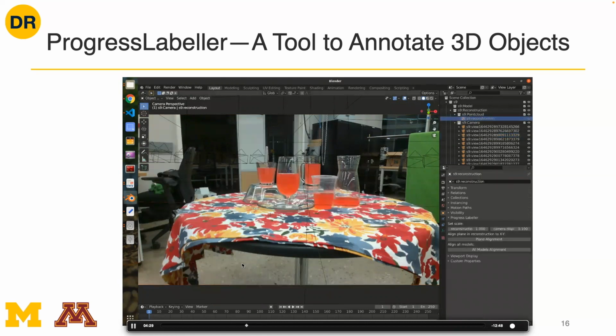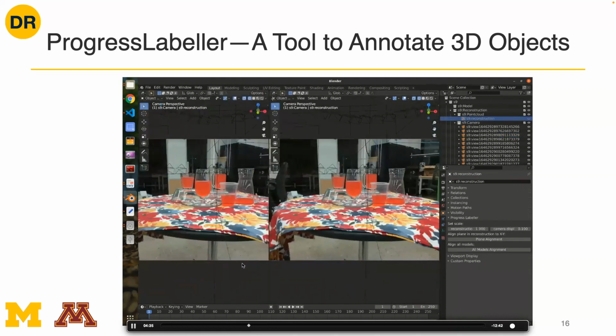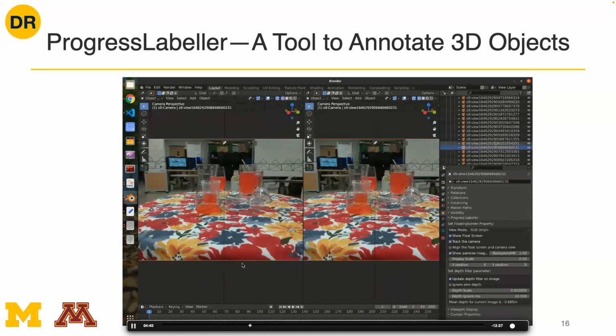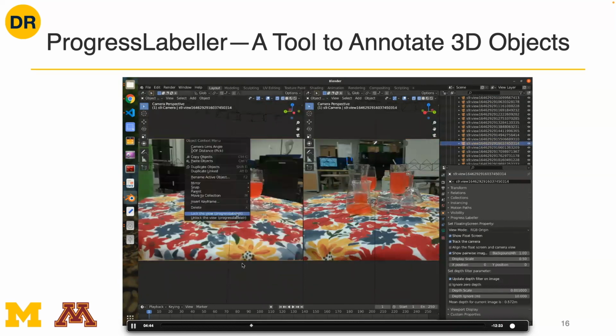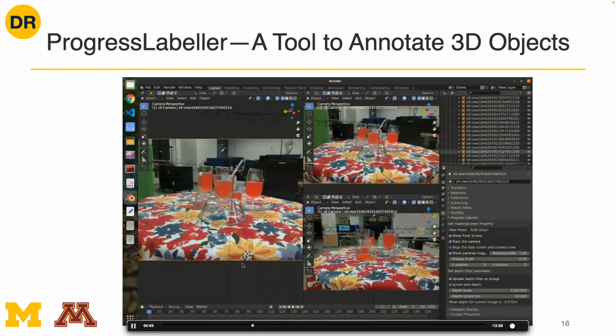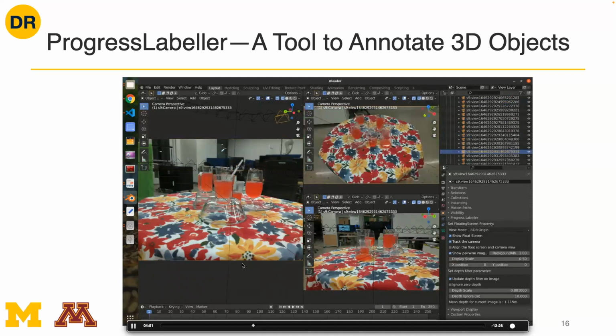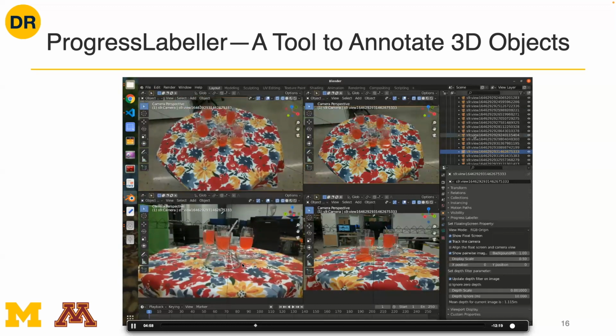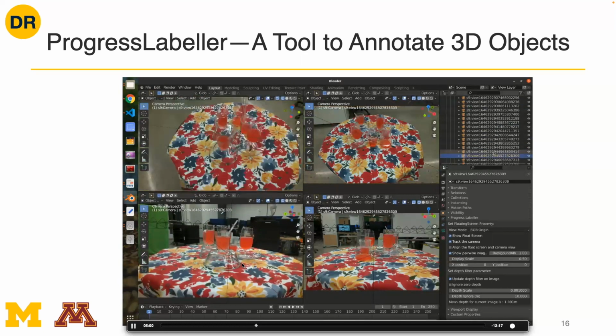And so what that lets us do for the human annotator to make it easier is if they just select a few of these frames, they can do their labeling in 6D pose space and instantaneously see the projection in multiple viewpoints. So to try and solve that issue of having one viewpoint be an underdefined problem for labeling 6D pose, now they're viewing multiple vantage points of the same scene, and they're going to start trying to label, using a known object model, each of the objects within the 3D space.